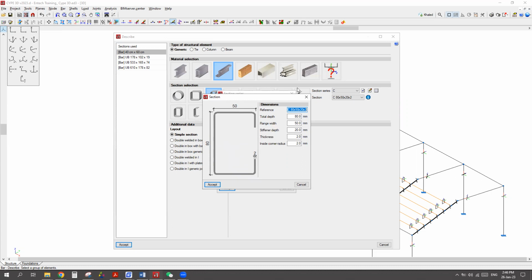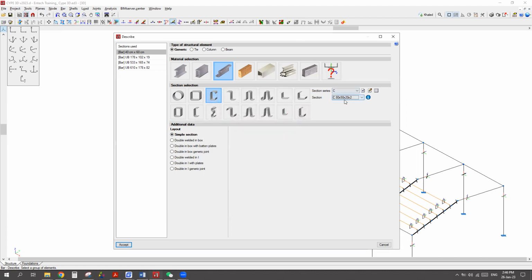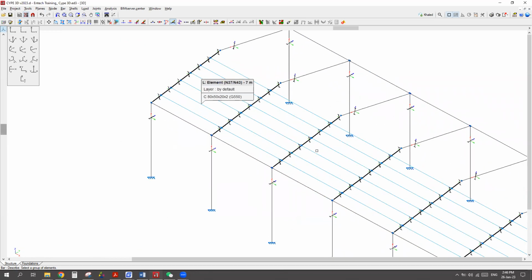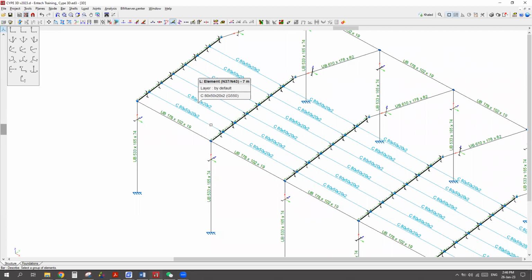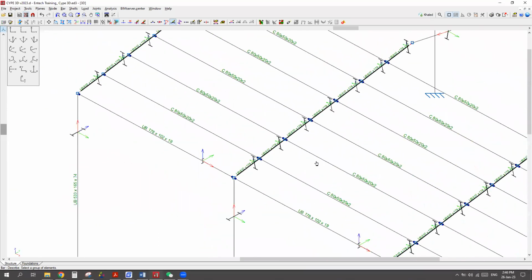And this one is 20, so from here to here is 20. You can change it if you want. So I'm going to select this section, accept, and if you zoom in, here you can see the purlin section.